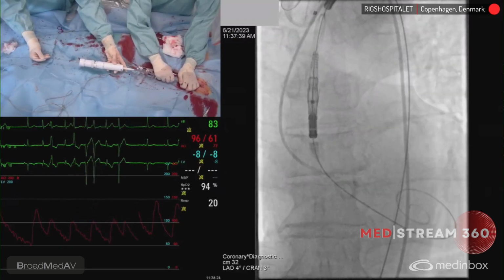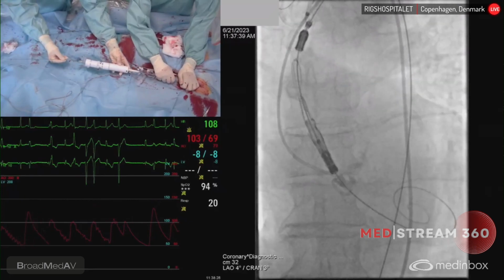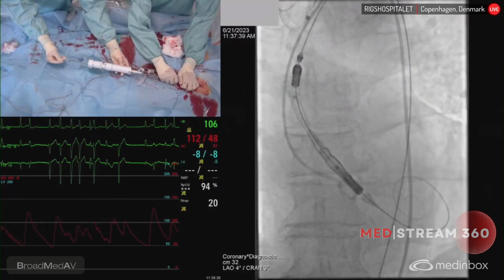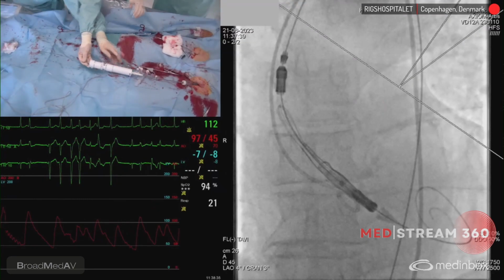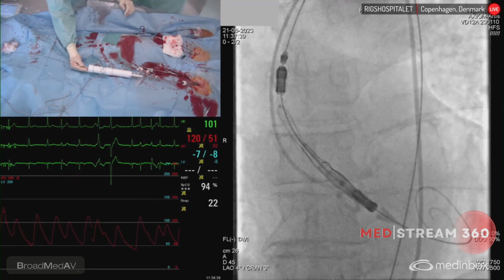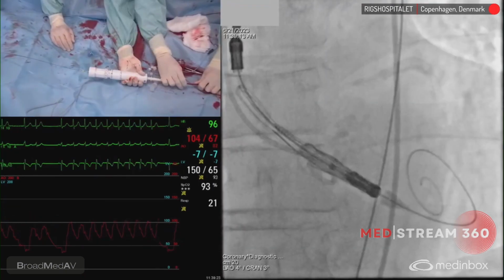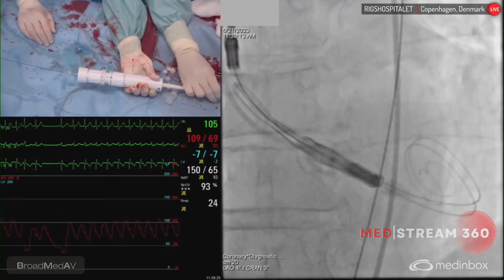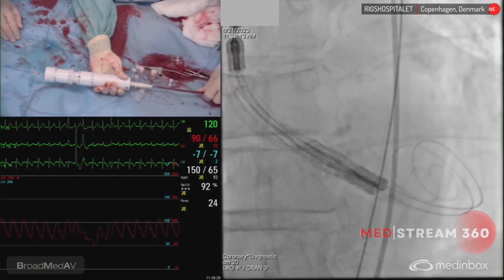Valve is correctly loaded. It's a good thing. Okay. I think I will step in if I'm here. We have to be very precise here, I think. Let's try to do that. Patient has to lay very still too. It's important. All right, good. I'm almost there where I want to be. I wouldn't go lower than this for sure, I think. So we check it.